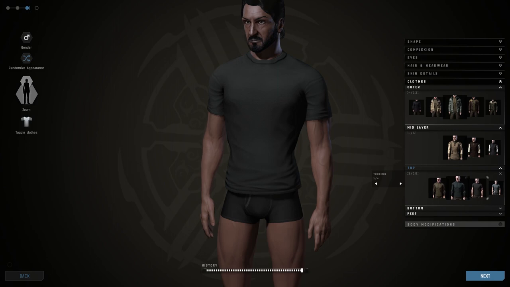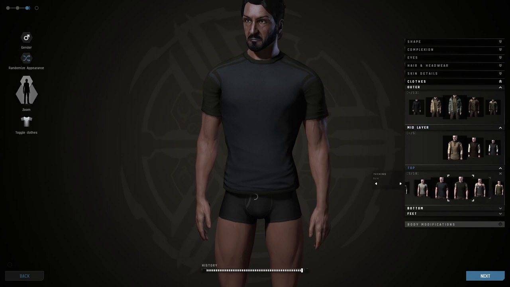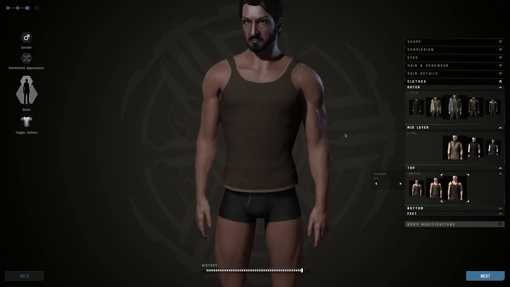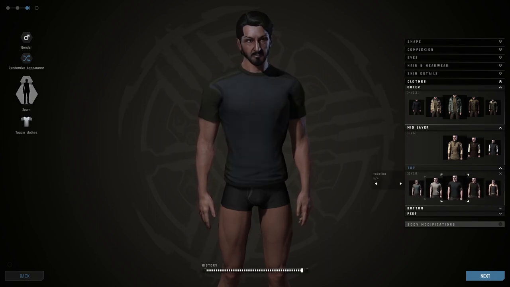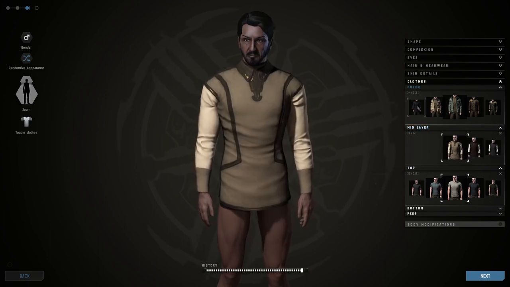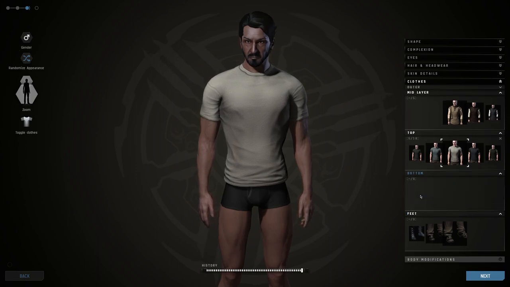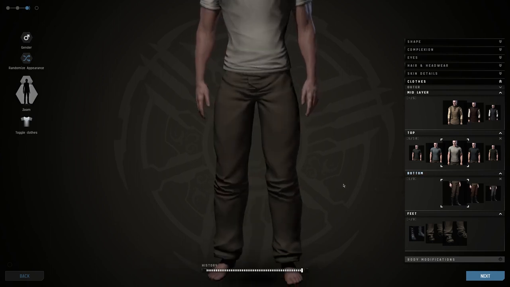Jeez, dude. Yeah, these t-shirts are just highlighting how buff my character is. Wow. That's impressive, dude. Yeah. Oof. Okay, let's go for like one of these shirts. Throw that baby on top. Throw this baby on top of that baby. Okay. Enough throwing babies. Let's do everything off. Bottoms. Yeah, those are really boring pants.